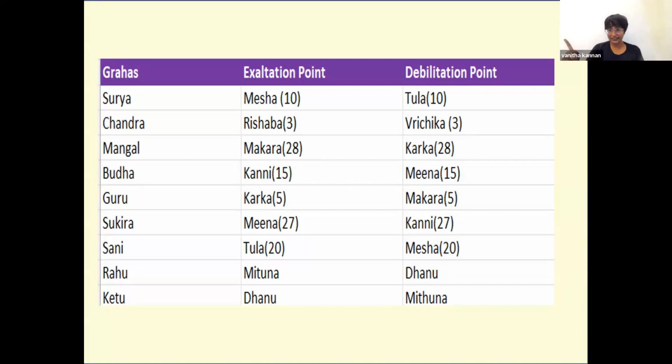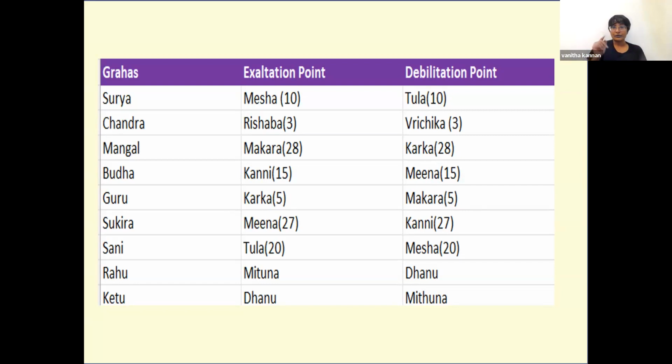Guru, Makara Rasi. So how can you easily remember this? It is exactly the seventh house. For Mesha, the 7th house becomes Tula Rasi. For Rishabha, Vrischika. So if you remember one side of the table, you can derive the other side on your own. What is the 7th house of Mesha? What is the 7th house of Rishabha? If you find it, you understand the debilitation point also.